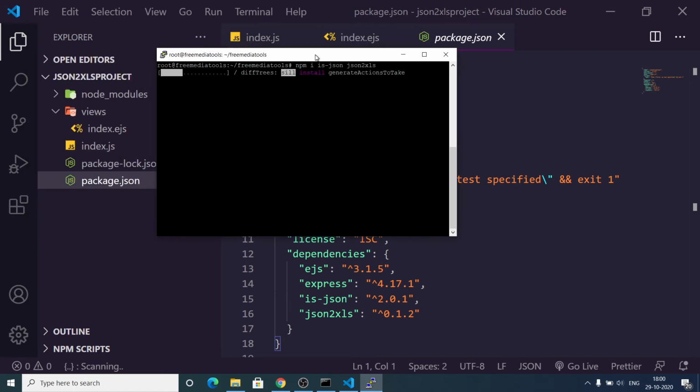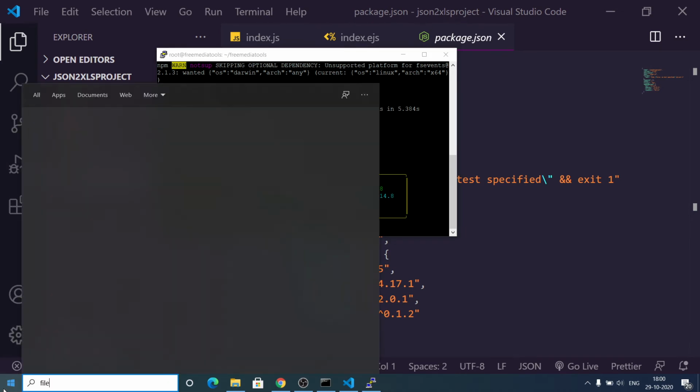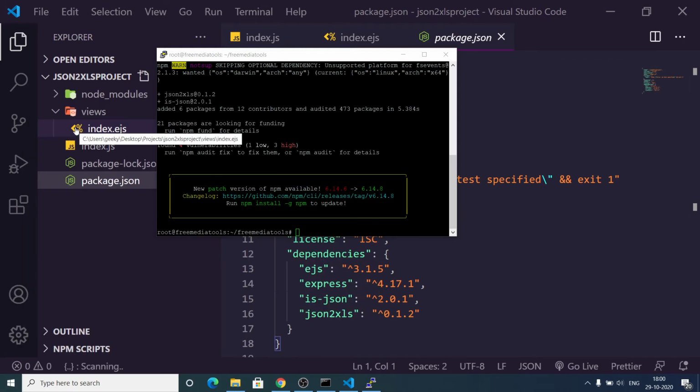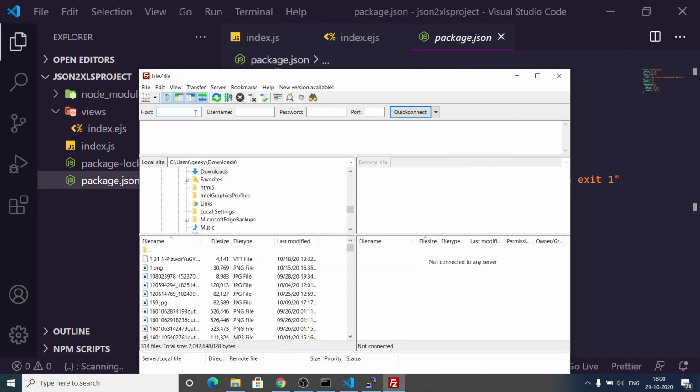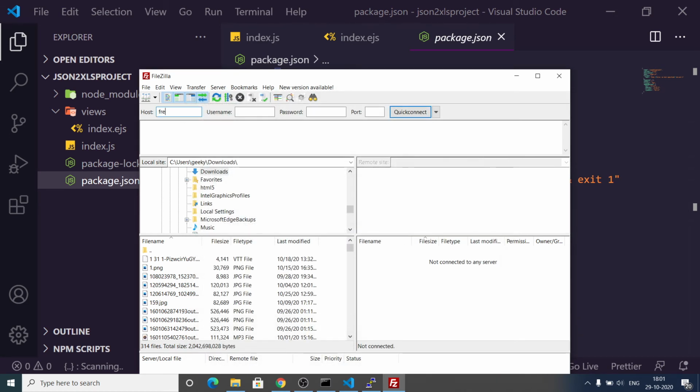So this will take some time. So it has installed these 6 packages. So also we can use FileZilla, which is an FTP client, to transfer the files to our server. It will open it. So just wait. Once again we need to provide the values here to connect to our VPS.